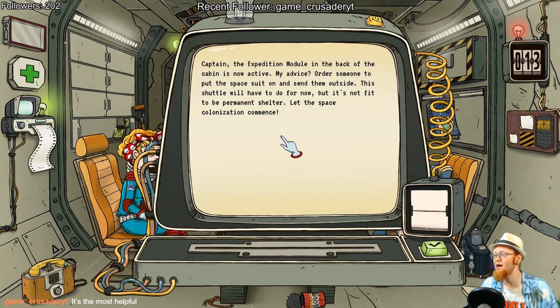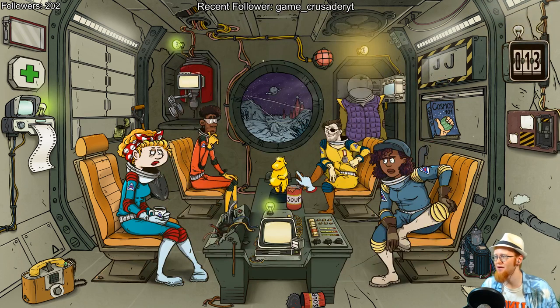Let the space colonization commence. Are we actually trying to colonize this? This is our resting place. Like, this is the end, right? This is what we're doing. This is what we're doing with our lives now.